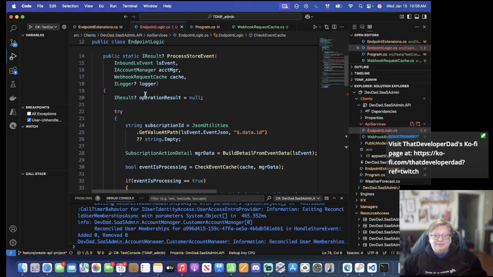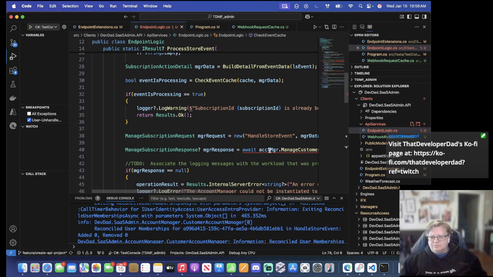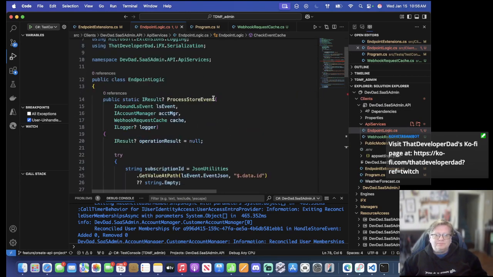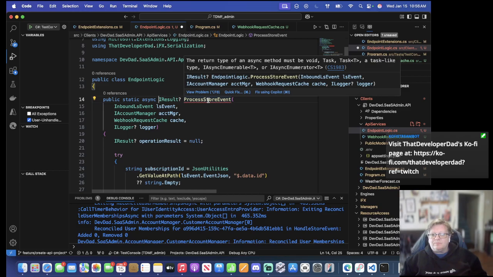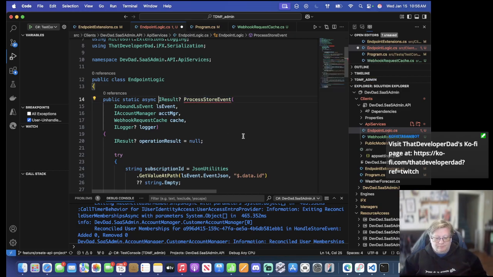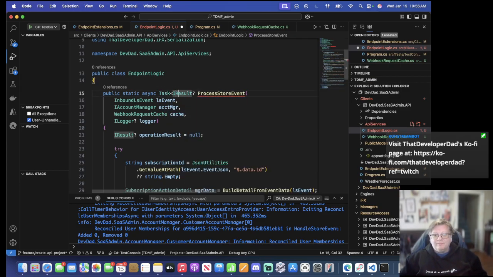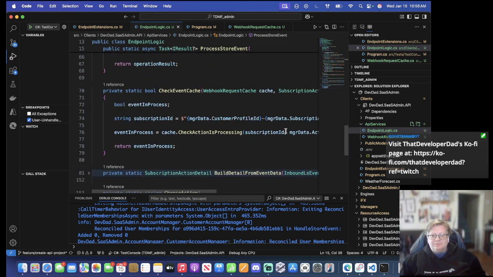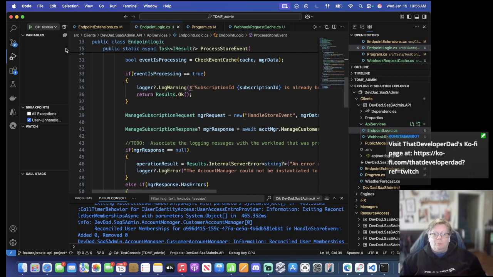Account manager. And now endpoint logic is all happy. So cool.